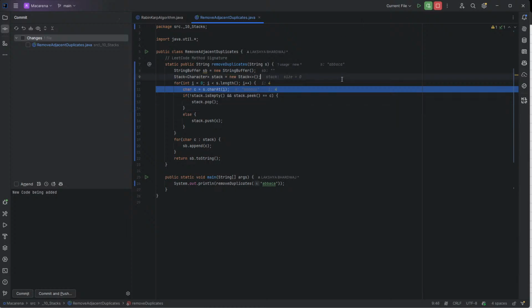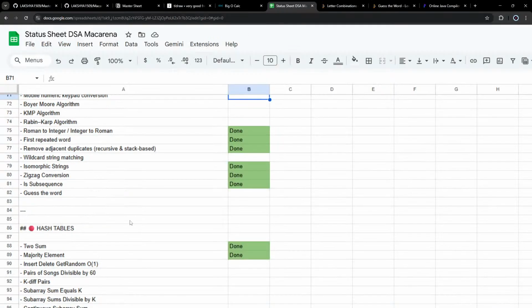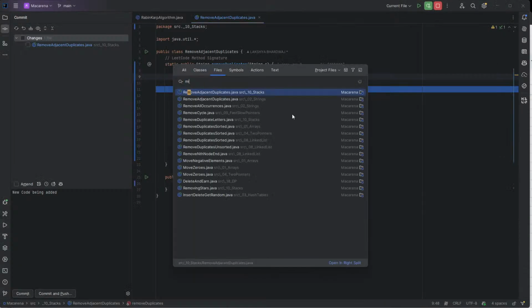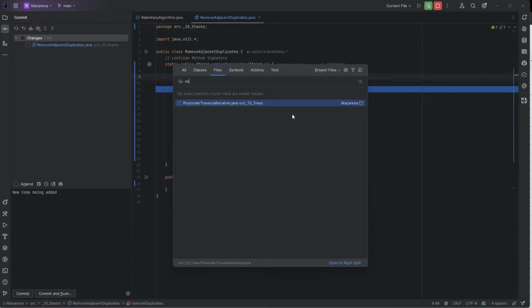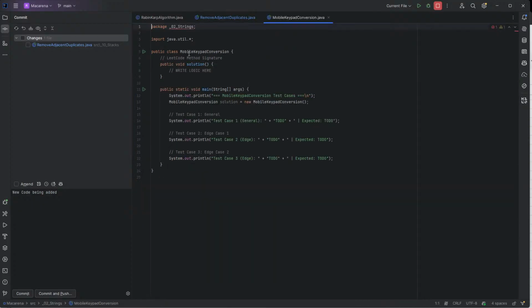Let's do it. What was that question? Mobile number. Mobile keypad conversion. All right.